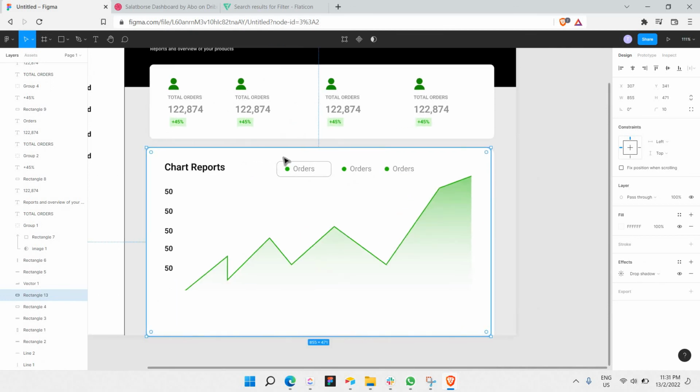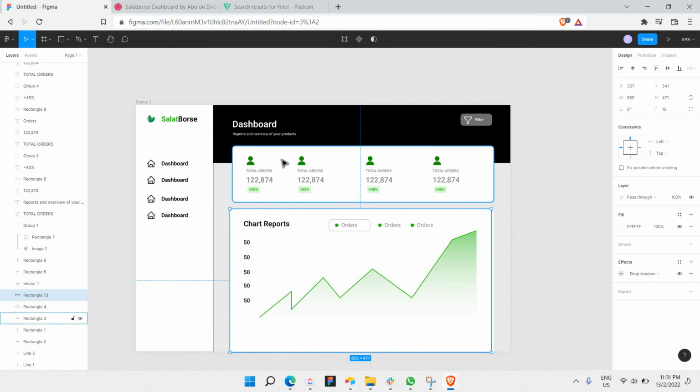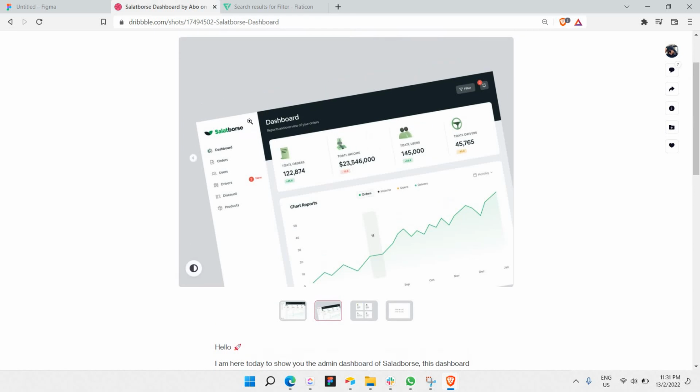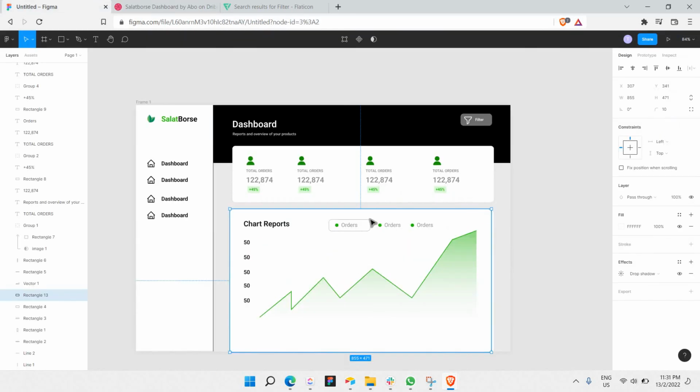You just have yourself a dashboard quickly designed from scratch, just with a reference of an actual awesome Figma, I mean Dribbble artist. So that's how you are able to do it as simple as that in just less than 30 minutes. So it's actually really simple when you're using Figma, because it's simple to use. Thank you guys for watching this entire video, and it's very short, by the way, if you were to compare to an average video of my explaining stuff.